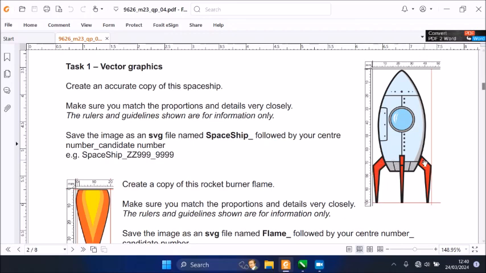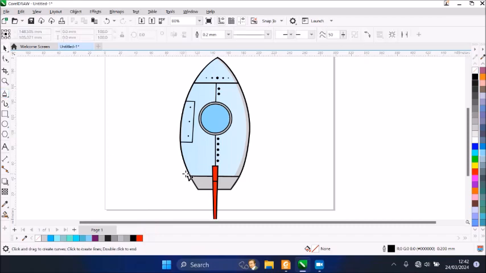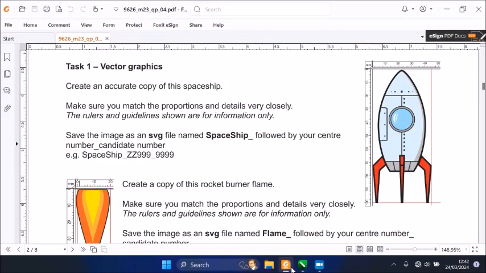So now let's do this wing, this one. So create this wing. To do that, we use the polyline tool. Now, before I use the polyline tool, let me use guidelines for this.